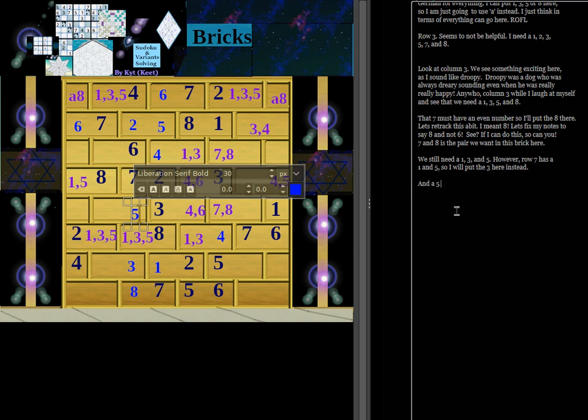And a 5 here because this row already has a 1.